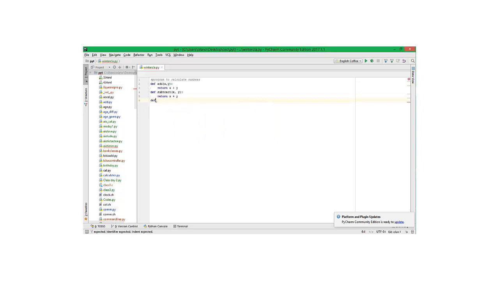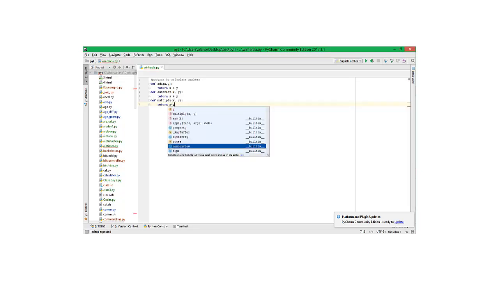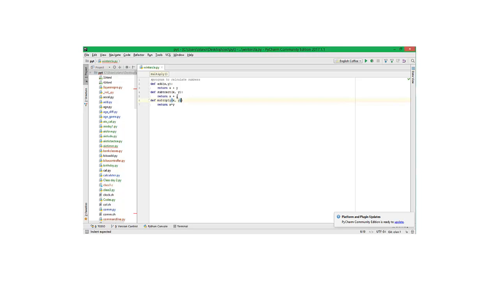We also define multiplication, x plus y, and say return x. Nope, there's a mistake here. Subtraction is under this, so do not use plus here.